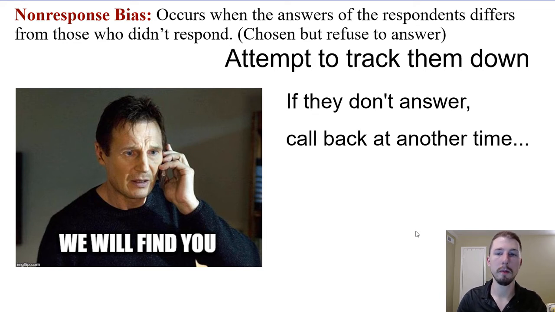Non-response bias. So when you have a bunch of people that don't respond to being randomly selected, ideally you would have some sampling frame that matches your population, like voter registrations or some list of potential people, or all the faculty or all the students with their student ID numbers. Then you'd randomly sample a simple random sample from that by assigning numbers and randomly selecting them. But if you have a lot of people that don't respond, then if their opinions are different than the people who do respond, it's going to skew your results and you're going to have bias there. So what you need to try to do is track them down. So do the whole Liam Neeson from Taken thing.